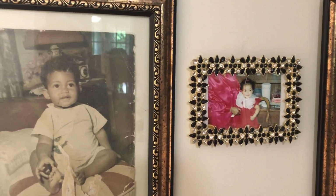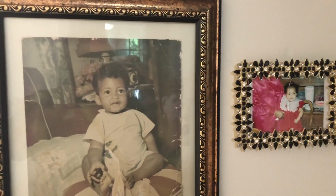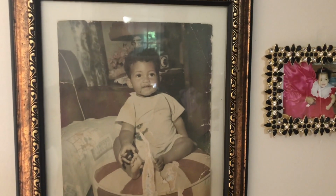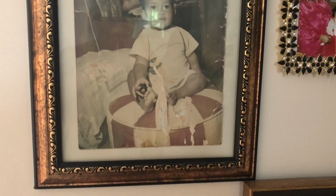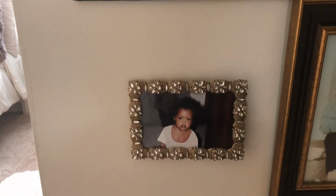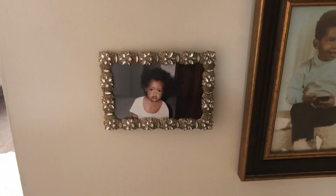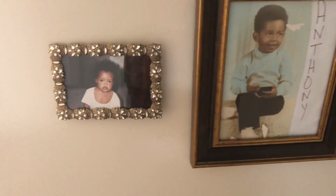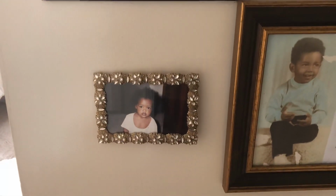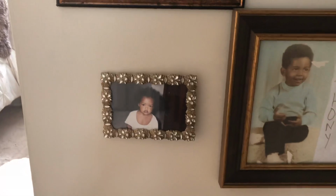This is another picture of my husband, and I think his mom said he was about a year old there, maybe 2 years old. That's my middle daughter. She's always been kind of my wild child. She used to love to run naked. It was hard to keep clothes on her, and she was most comfortable with her hair just running wild and buck naked.